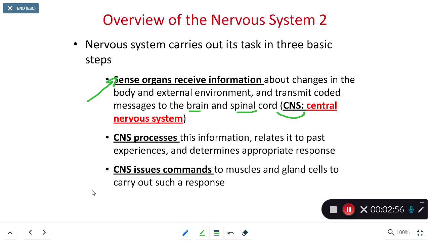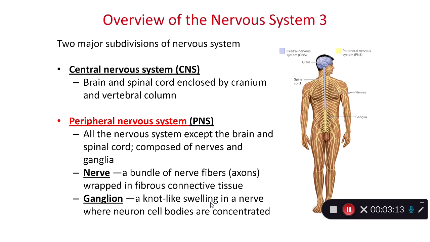Our central nervous system is then going to issue a command. Usually those commands are going to go to skeletal muscle fibers, occasionally smooth or cardiac muscle fibers, and or glandular cells to make that decision a reality, to carry out the response, whatever the response may be. As we're looking at the central nervous system in this diagram, it is one of the major subdivisions. Our central nervous system consists of the brain and the spinal cord, colored here in blue.